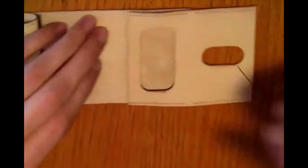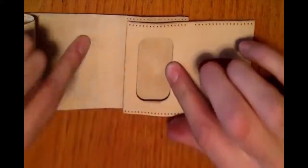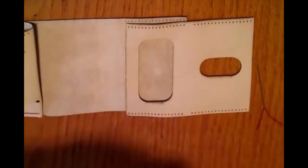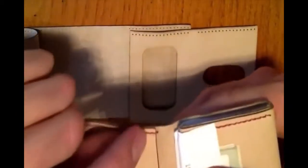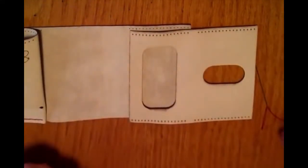Pull at an angle. Okay, now to start this, you need to notice that there's one more hole on this part of the leather than there is on this part. And the reason for that is you want to hold down these little tabs of leather right here that would otherwise be hanging out, and so this thread actually comes off of the 3 layers of leather and down through the 1, and that's what holds those little tabs down. So let's do that for you here.